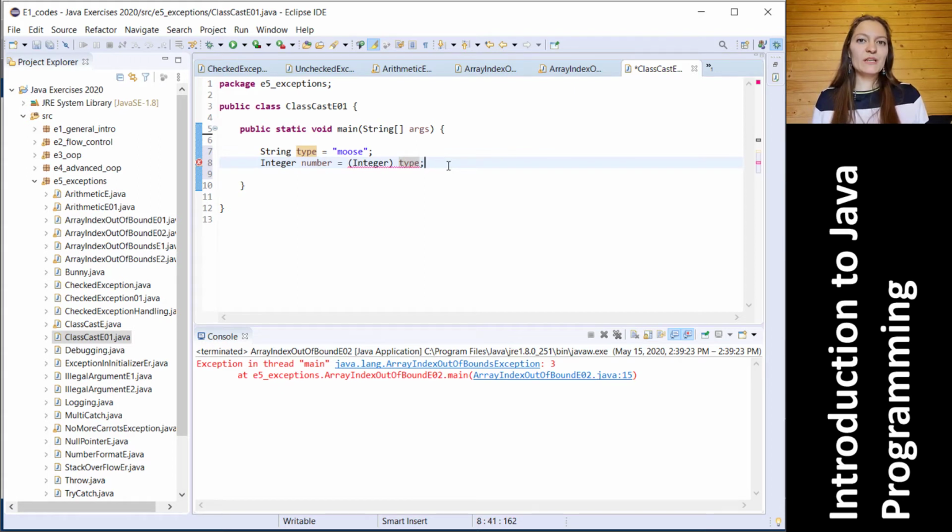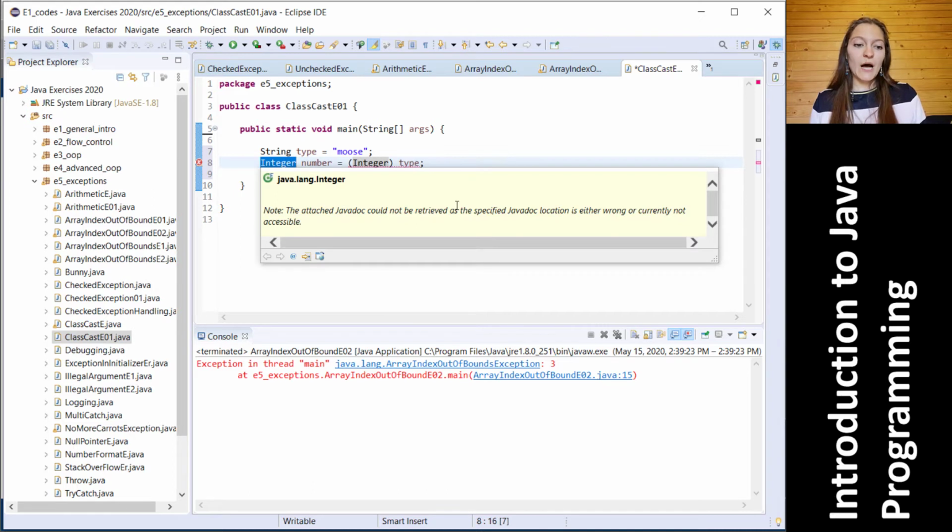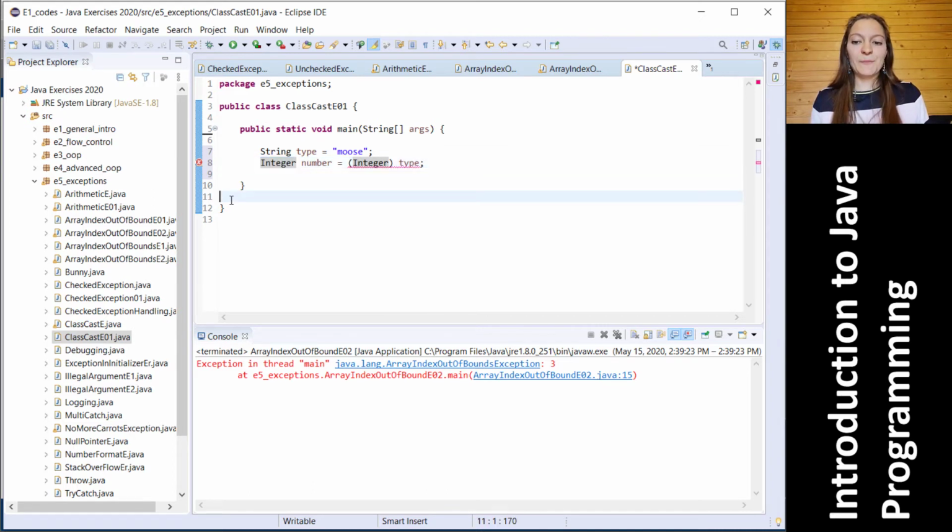So in this way, Java tries to protect you from impossible casts. In this case, you want to cast from string data type, string object, to integer object. This is not possible. However, your code can be more complicated.